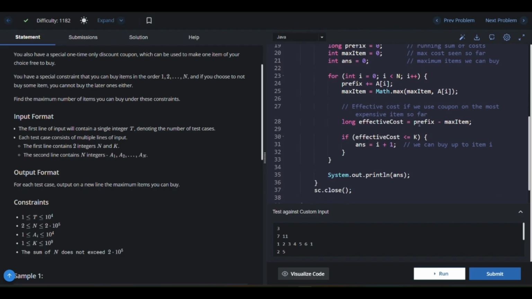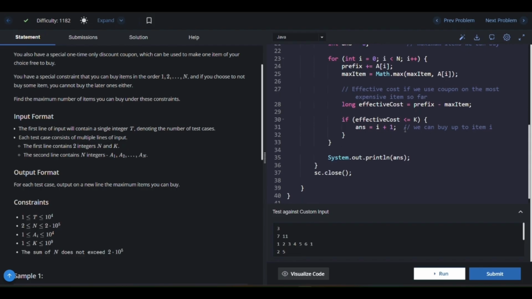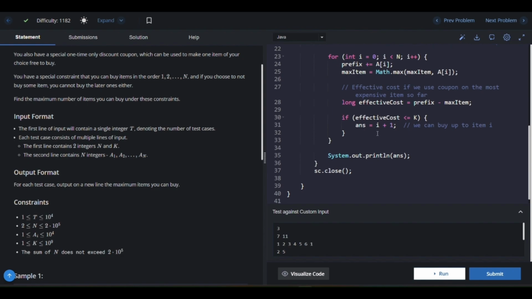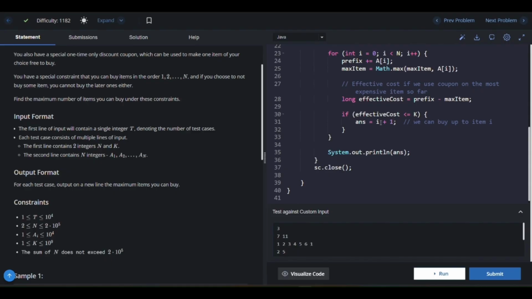So the effective cost will be prefix, meaning the cost which we have to pay up till the current iteration if discount was not given, minus the item which was given discount on. So we will calculate the effective cost. If that is less than equal to k, then we can buy that item, since we have that much money or coins. Otherwise, if it is greater than k, then we cannot buy. And hence we will be printing our answer.